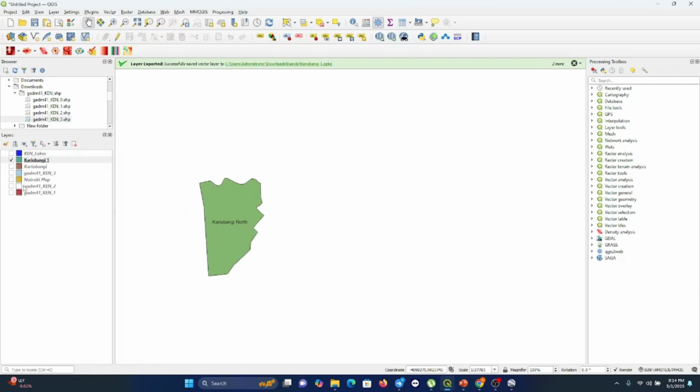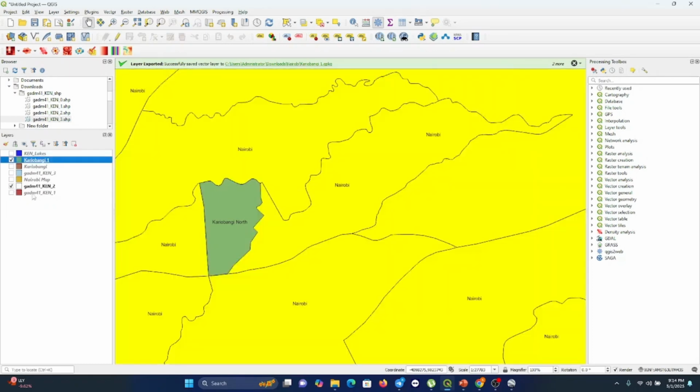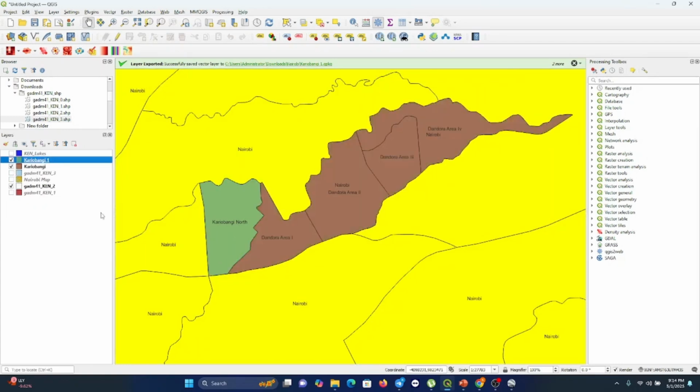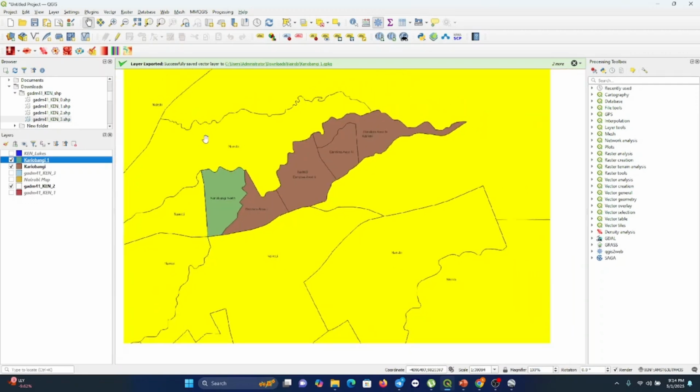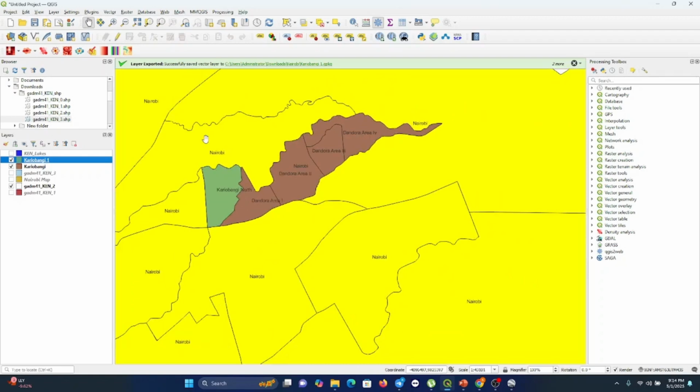So the first map, we drew number two, this one, once it comes up like that, you can see where the Kariobangi is. If I add this part, when I double click, it gives me this. So let me zoom out so that you can see.